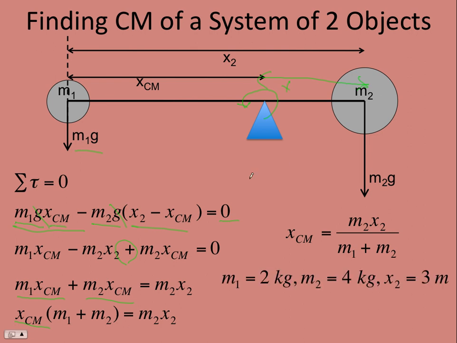if we made up some numbers here, let's say M1 is 2 kilograms, M2 is 4 kilograms, so we know the center of mass would be closer to M2. If you go through and solve, you should find out x2 is, and x2 is 3 meters, that the final answer should be closer to M2. And so this would be 2 meters. And so this would be 1 meter.